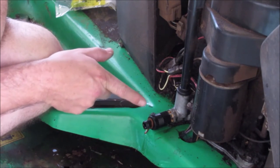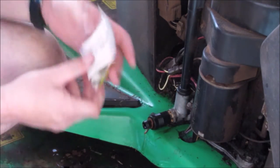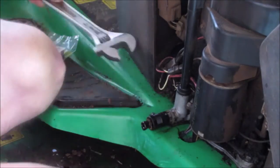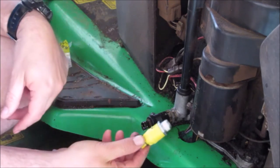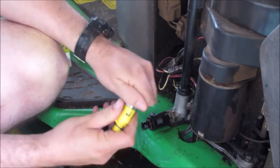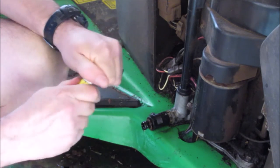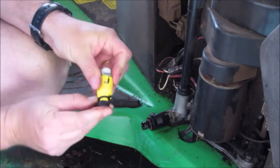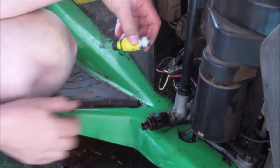We've basically got all the oil drained off now, just the odd little drip still coming out. So what I'm going to do is undo this and put the new one on. This is the new one I bought — it has yellow plasticky stuff around it, which is interesting, but it should be the same principle. Hopefully the thread lines up — let's pull the old one off and see how we go.